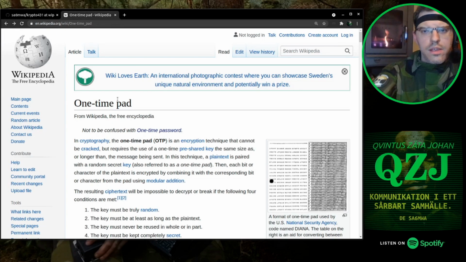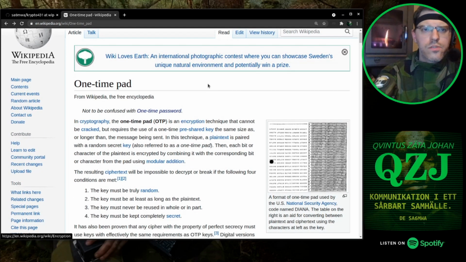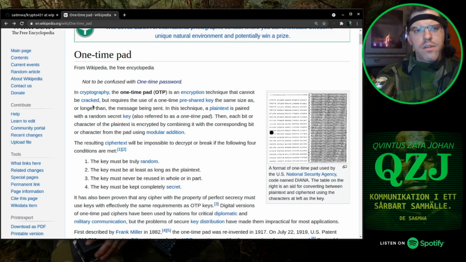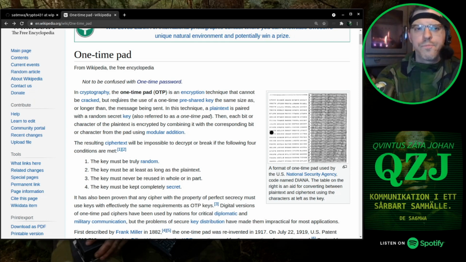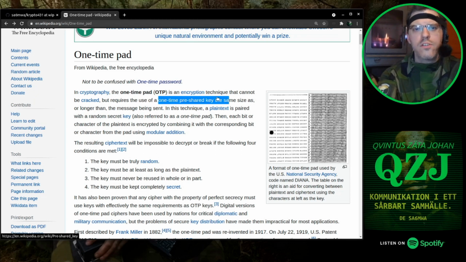One thing that you have with one-time pad, well, first, what is a one-time pad? In cryptography, it's a technique that cannot be cracked, so you cannot use cryptanalysis. Well, you can use cryptanalysis, but you will probably not be able to break it, at least not that easily. It uses just a pre-shared one-time key.